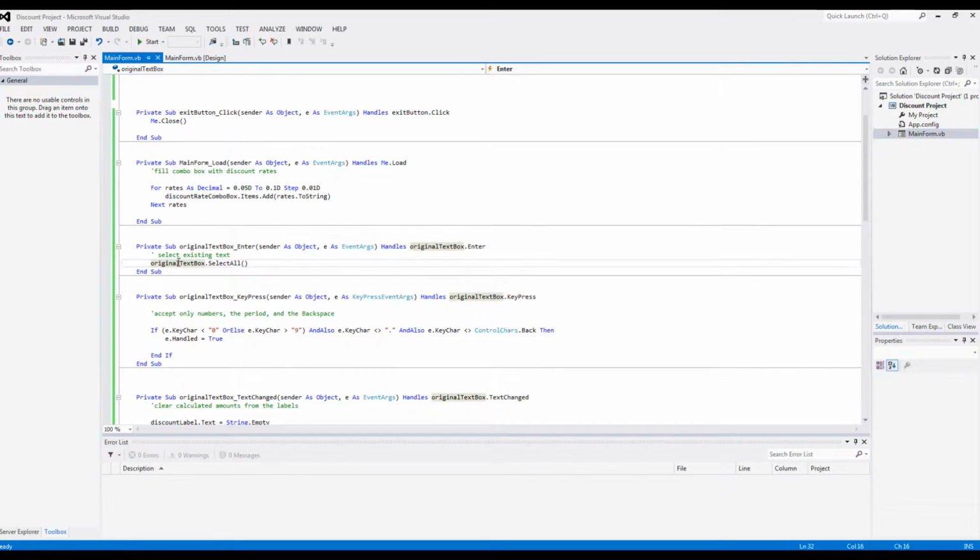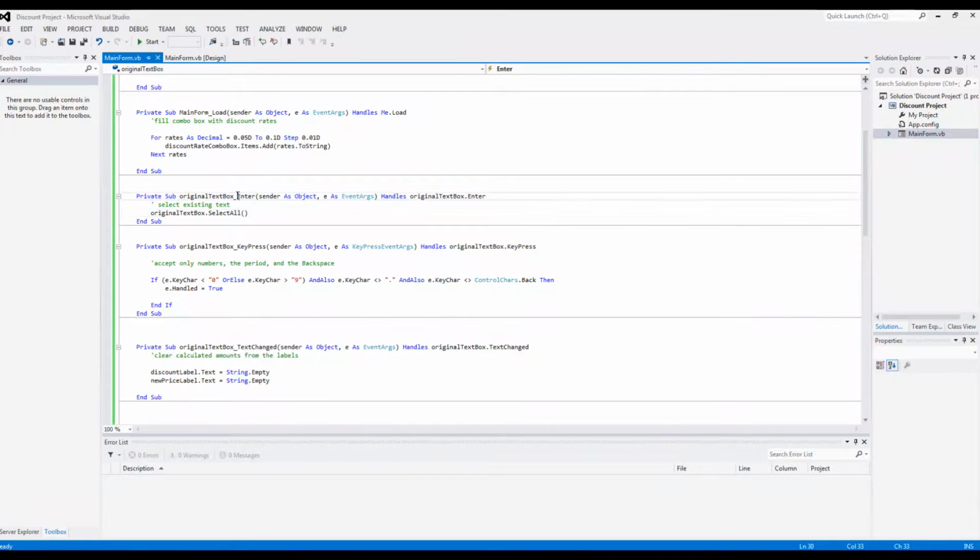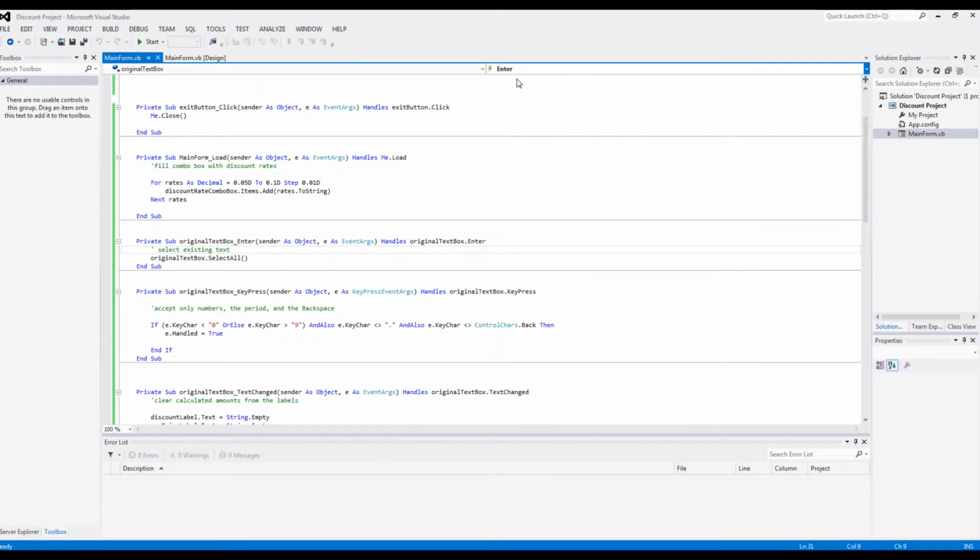And then we have this line of code, which basically says that when we click on the text box, everything in the text box gets selected, as we have come to expect from text boxes in Windows. So textbox select all, that's the line of code for that. This happens whenever somebody clicks, so you select the text box and then choose the event Enter. And that's all there is to it.